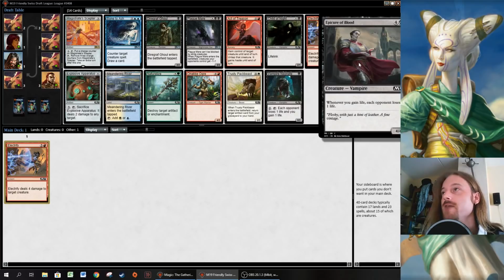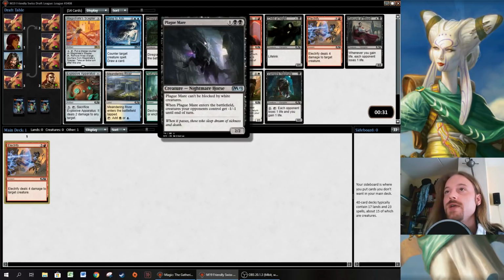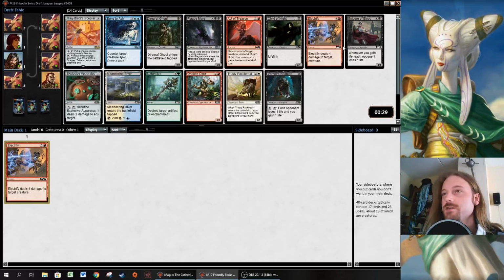We have Neonate, we have Epicure of Blood, we have a Plague Mare here. All of which are really fancy cards. And these go particularly well with, especially Neonate goes particularly well with Nightmare's Thirst. Could take the other Electrify. There's also this Plague Mare, which I really do like.